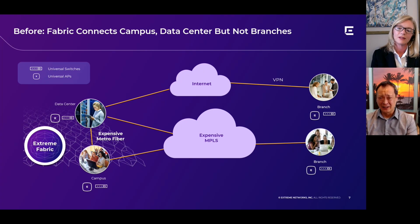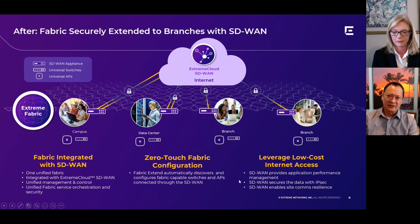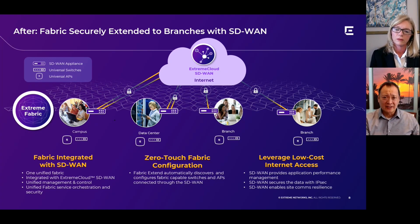It's not entirely reliable, and it becomes frustrating, not just for the user to utilize, but also for IT teams to manage and troubleshoot. And so that's where, with our fabric to the edge capabilities with SD-WAN, and again, this is what we announced to the markets right in February of this year, we're now allowing customers to extend an existing Extreme fabric environment all the way to those branches. So what it's now doing is allowing customers to operate the network as one, completely end-to-end, data center, campus to branch, all brought together, unified, if you will, by a single fabric.